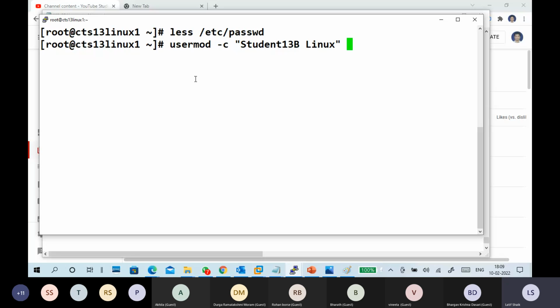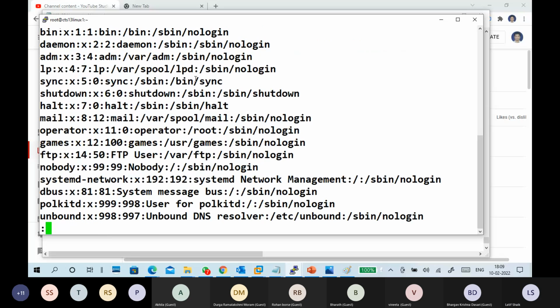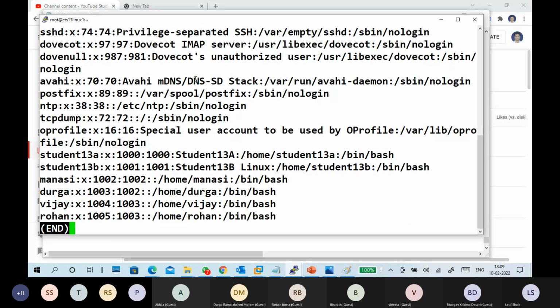It does not affect anything. This -c does not affect anything, you are just adding a full name or like that. I change it, verify. See, that is changed.